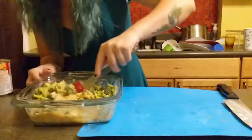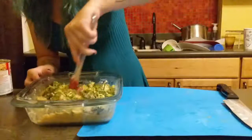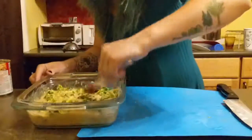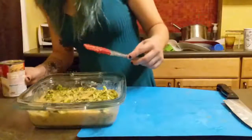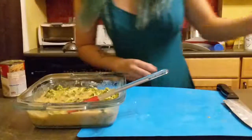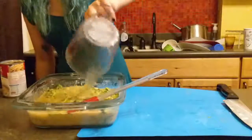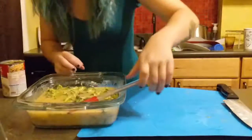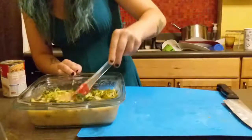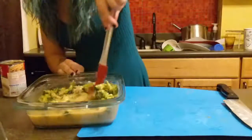Part of adding the water makes it so you can actually cook the rice, because if you try to cook rice with too thick of a liquid, it will never absorb to the point that you really want it to. I might have to add a little bit more water to this, but this is pretty liquidy, so we'll see. Yeah, I think I'm going to add a touch more water. Making the water hot just kind of helps things to dissolve and mix a little bit better as well. Here we go. That looks more like something that you would cook rice in than just moist rice.